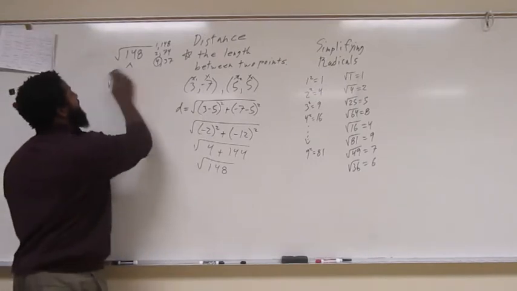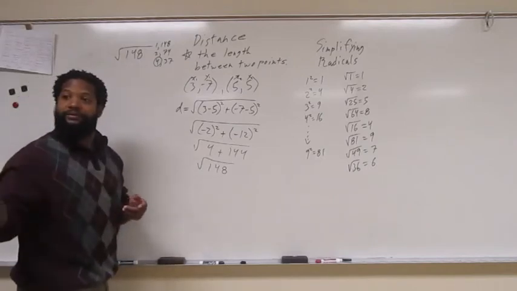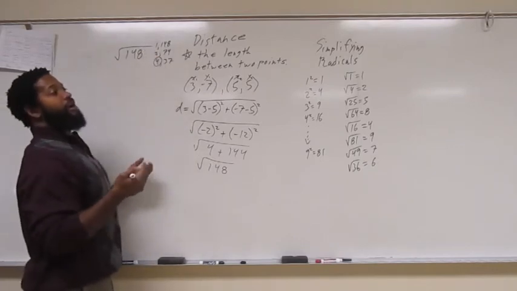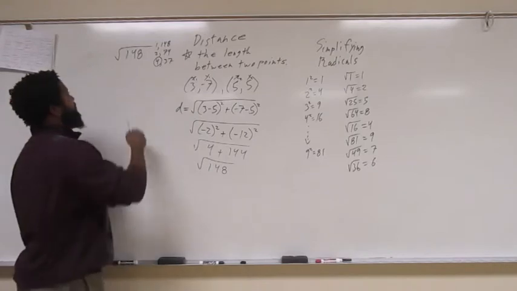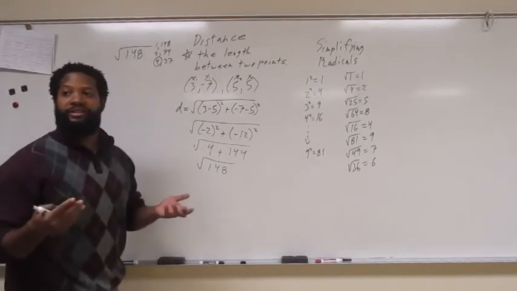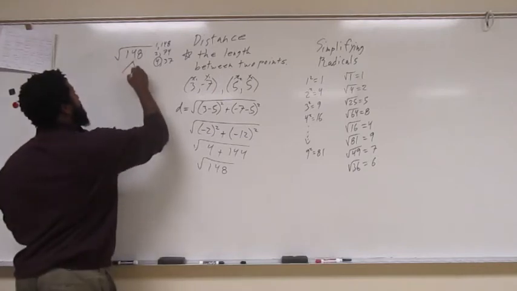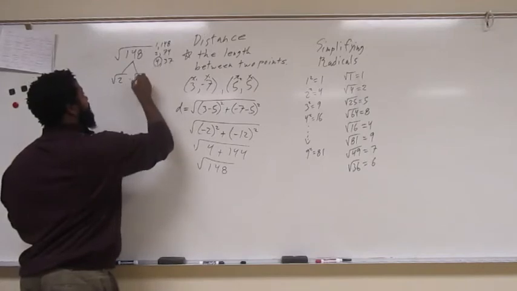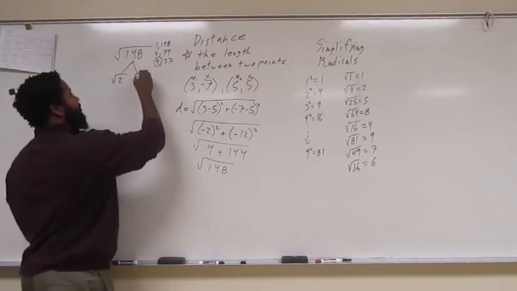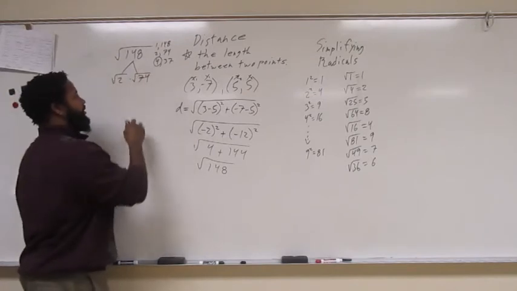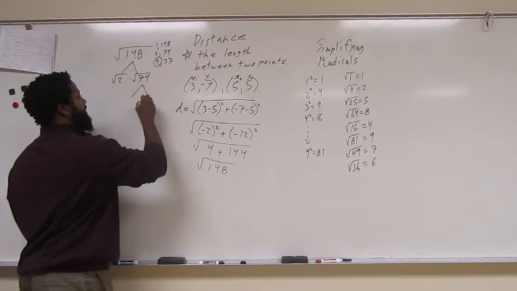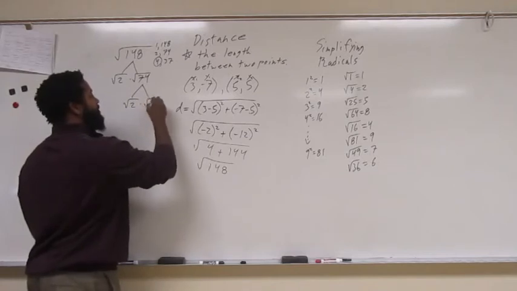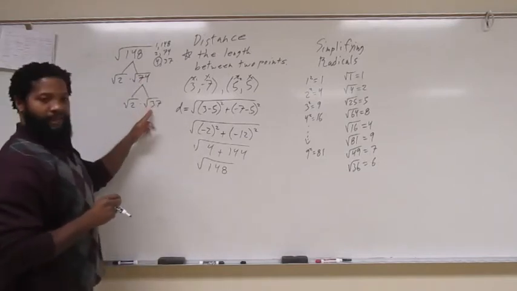So what she just asked is, what if you can't go past the 2? You'd be like, man, I don't know any of these numbers that go into it, but hey, it's an even number, so let me just continuously cut it in half, okay? So we have the square root of 2 times the square root of 74, right? The square root of 2 stays right there. But this is another even number, so let's split that in half. Square root of 2 times the square root of 37, right? Because 74 and 37.